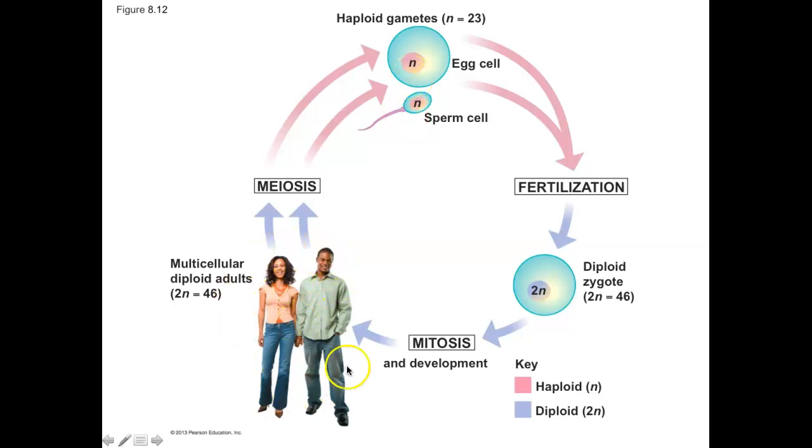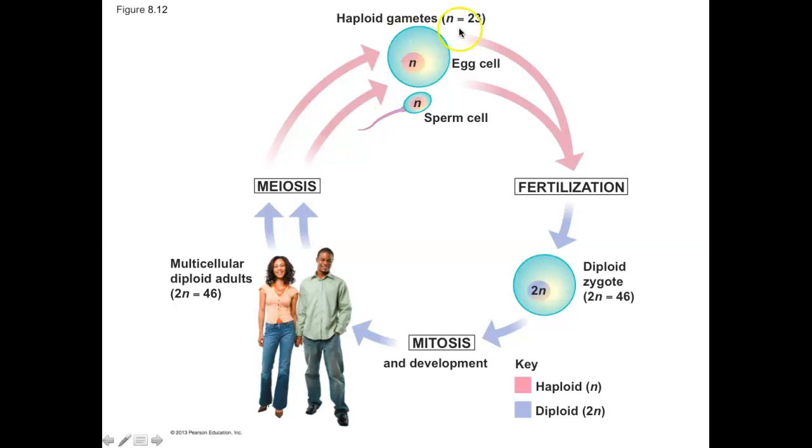Remember that in the adult person, all of our cells will be diploid, 2N or 46 chromosomes. But we need to make gametes that have half that number of chromosomes. So the process that does that is called meiosis. Meiosis is a process that happens only in specific cells that are fated to become egg or sperm, and they are going to not only halve the number of chromosomes, but they're also going to recombine the DNA within the mom and also within the dad and create basically gametes that are genetically unique from each other.